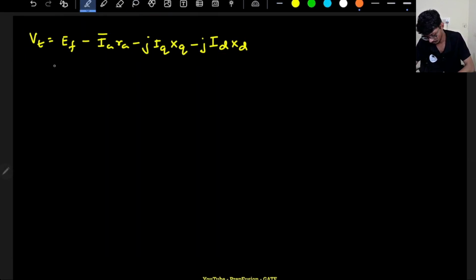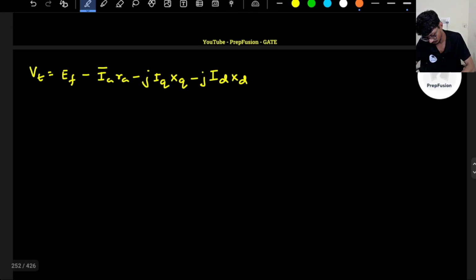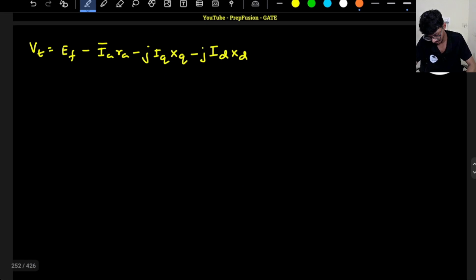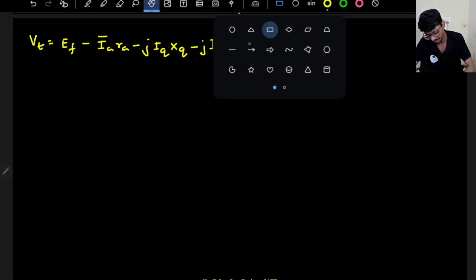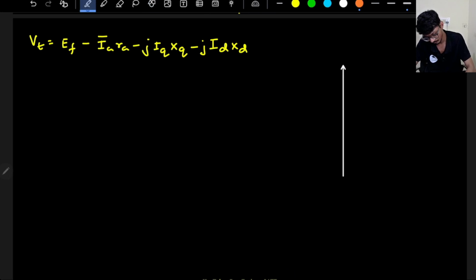So now what can I do? Here, if I draw the phasor diagram, this time with respect to Vt again I will draw, because I want to draw EF. This time EF will lag Vt, so Vt will lead. So this will be my Vt, because Vt is the reference. From the bus bar I am getting the voltage Vt. Let's assume that it is a lagging load.